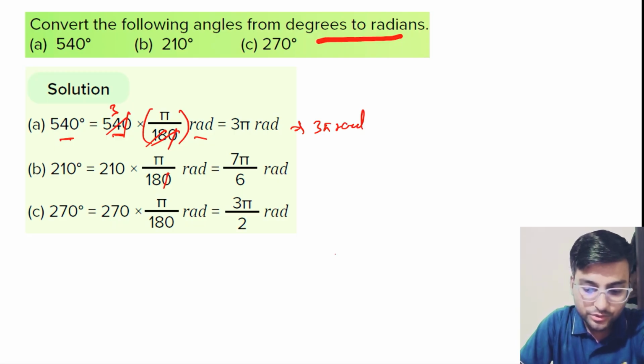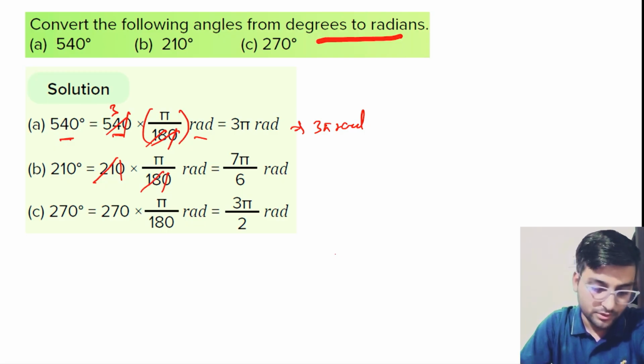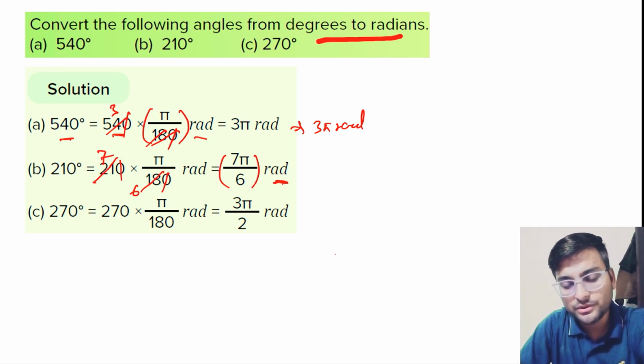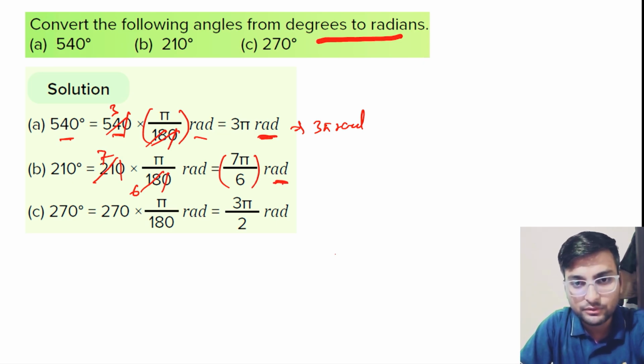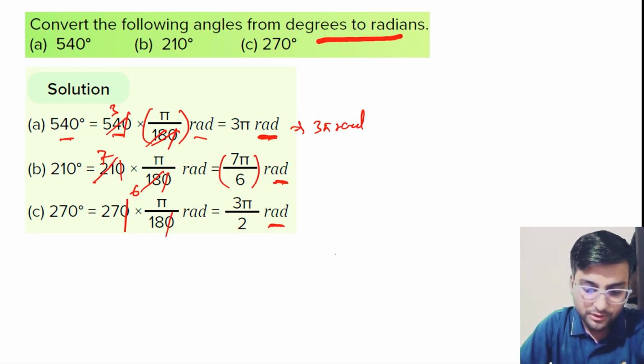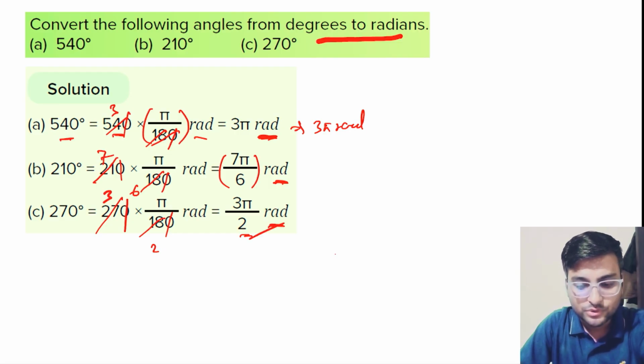Done. Now here the 0 cancels out. You can divide by 3 also. So 7 times 3 is 21, and 6. So we can say that this is 7 pi by 6. If any value is written in pi, then in general the value is in radian. Here also this cancels out, divide by 9: 9 times 2 is 18, and 9 times 3 is 27, so 3 by 2 pi. Correct. This way we can easily solve the problem.